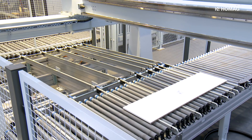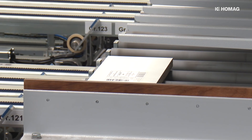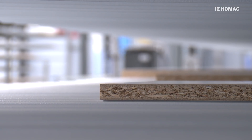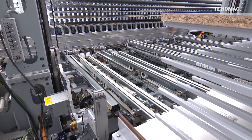The edge banding machine can also send the processed workpieces back to the sorter, which acts as a link between the various process steps. The sorter really is a core element in production, because it works like a logistics centre. It is responsible for decoupling the cutting and edge banding process steps, where it can also adjust the order. The parts can then be called up individually as required. But its main task is to put the parts into the right order at the end, so that they are ready for final assembly or shipping.